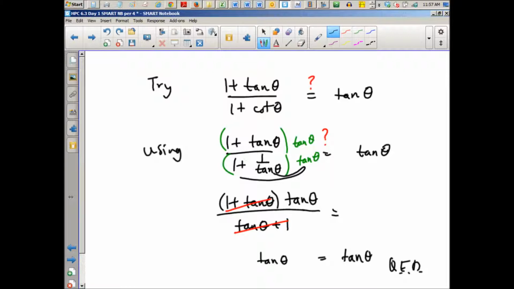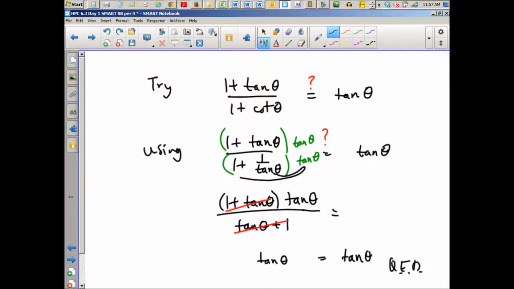But it required a little bit more creativity. I had to think of how tan and cotan were related. Maybe it's even easier, easier to think about, easier to do. It just depends on your foresight. So it's totally up to you how you want to do the problem. You just can't cross multiply or that sort of thing.